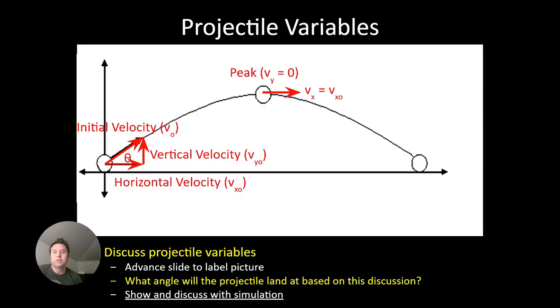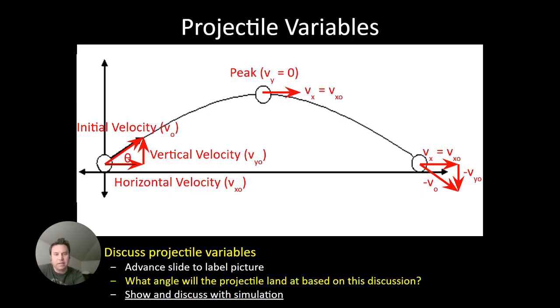But Vy is zero at the peak, right? It's gonna stop at the peak, and then horizontally it's gonna keep going. It never slows down, right? Vx is always going to be equal to Vx naught. So Vx and Vx naught are going to be interchangeable. That's at the peak, and then it keeps coming forward, right? It's going to still maintain that forward trajectory, and then it's about to hit the ground. So you still got the same Vx. Whatever gravity took away, gravity gave back.